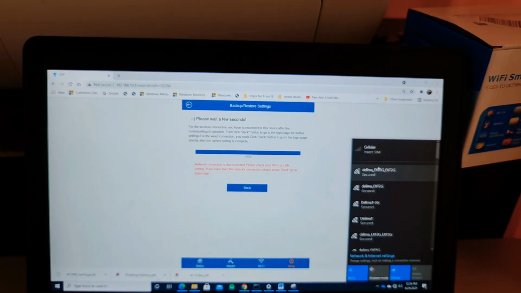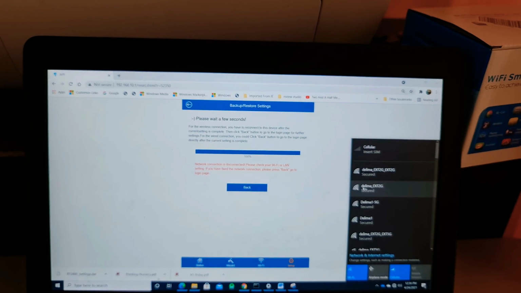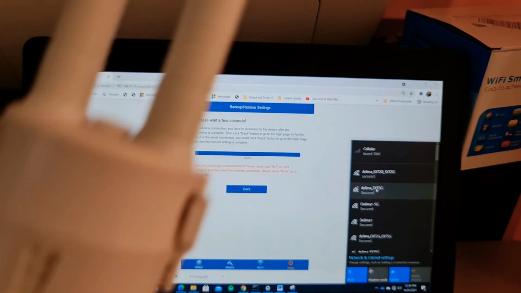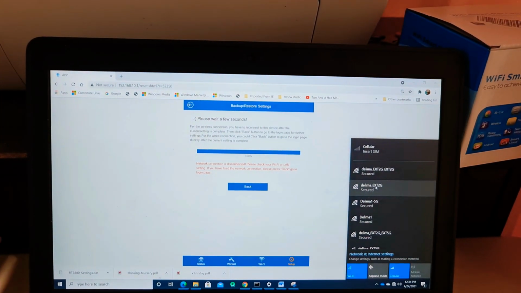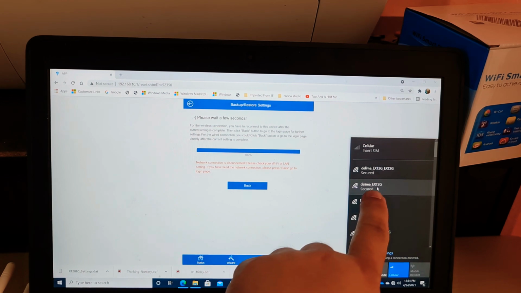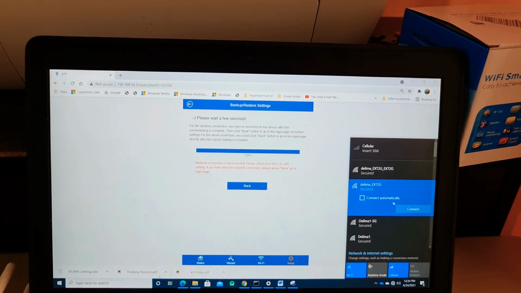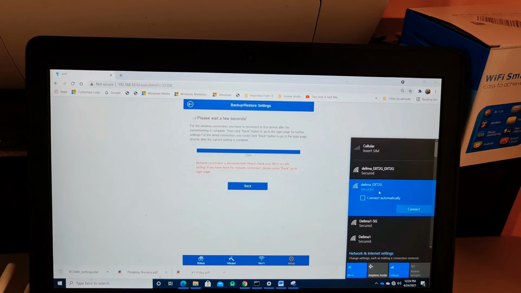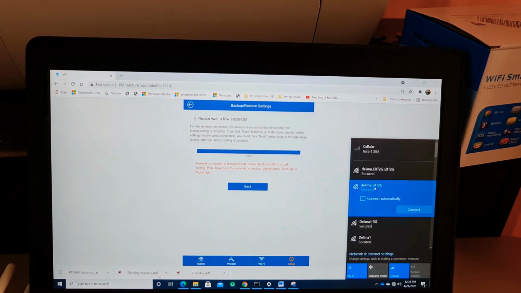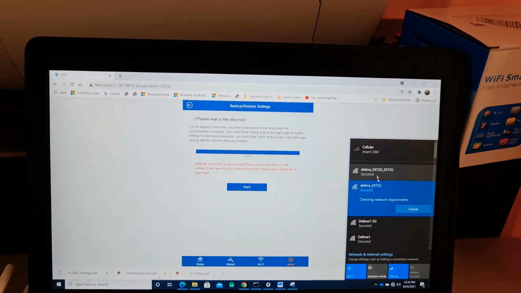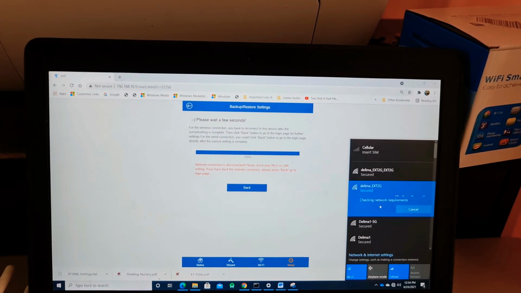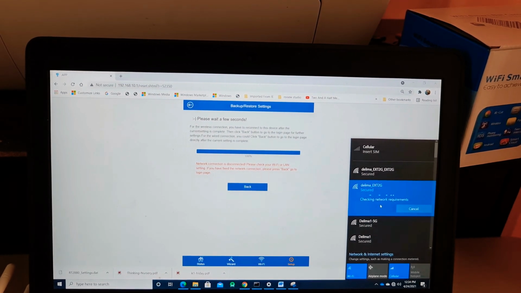So now, this is the name of the configuration of this one. I'll just have to connect to it again. Before, the name of this one was Wavelink. Now it's this one, the Lima underscore EXT2G. There's also 5G for this one. This is the other one, the repeater. We'll discuss this one later, how to connect.